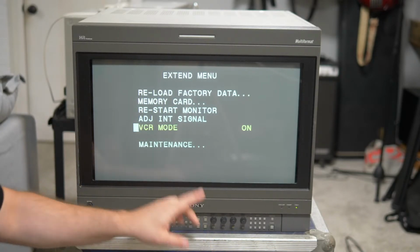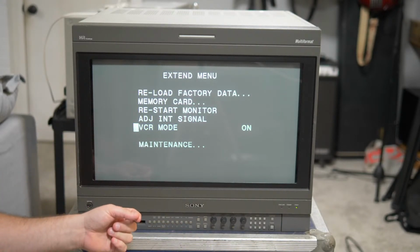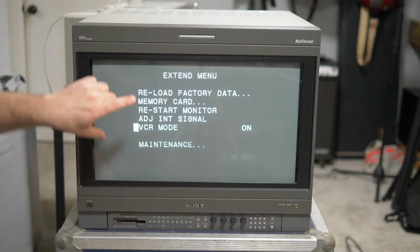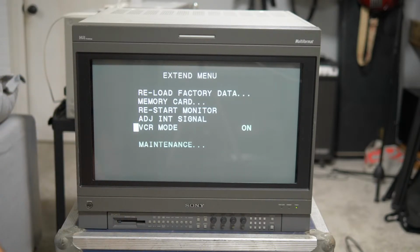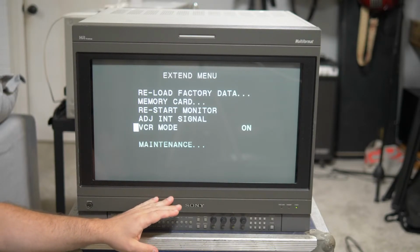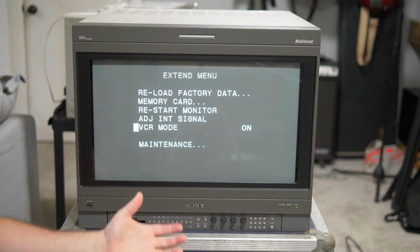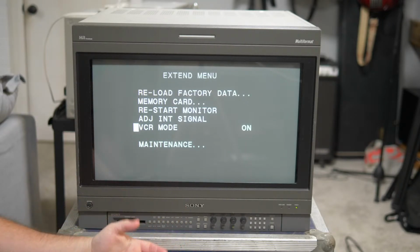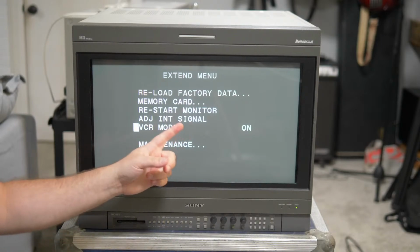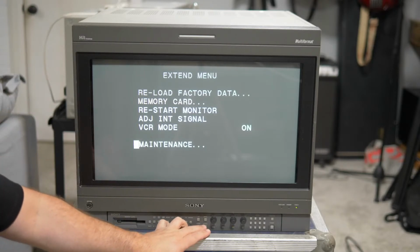VCR mode, that is the mode that allows tolerance for sync. So you've seen a bunch of the videos where you see the image curling up in the corner. That's because these monitors weren't really designed for weird signals, but sometimes VCRs, just basic tapes, have much weirder sync than even weird video games do. So having that on is what makes these so compatible with video games.